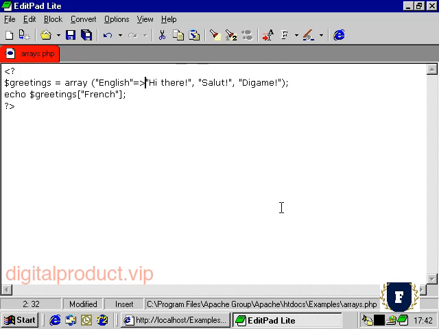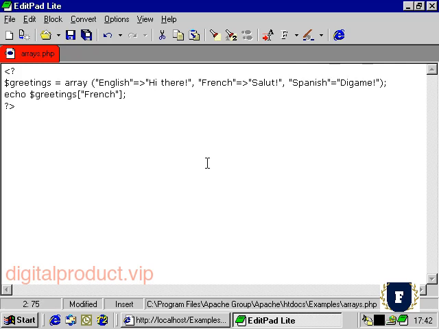Then we use this symbol, looks like a little arrow, and then we put the value. And the names we give our elements are known as keys to separate them, to differentiate them rather, from the values.